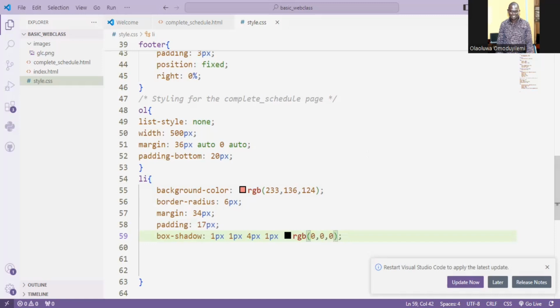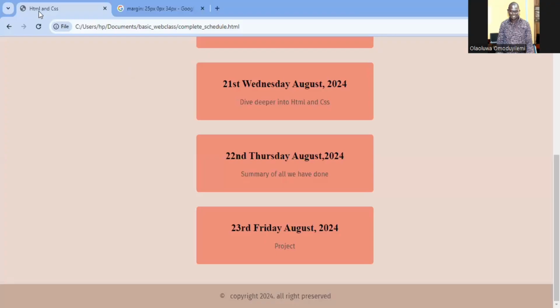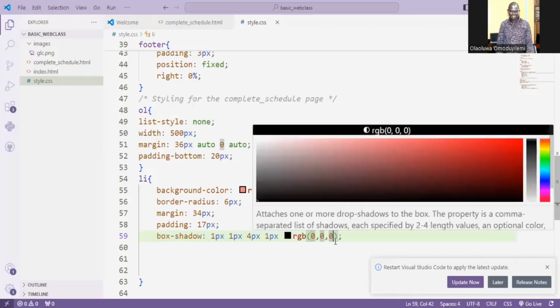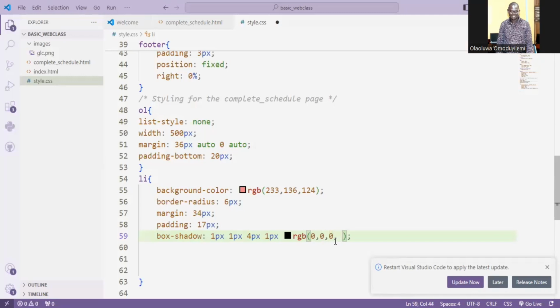Okay, see, you see the black stuff at the background there. So I'm going to add some transparency value to it. Let's make it 0.4. That's 40%. It won't be as black. So we'll check that later.